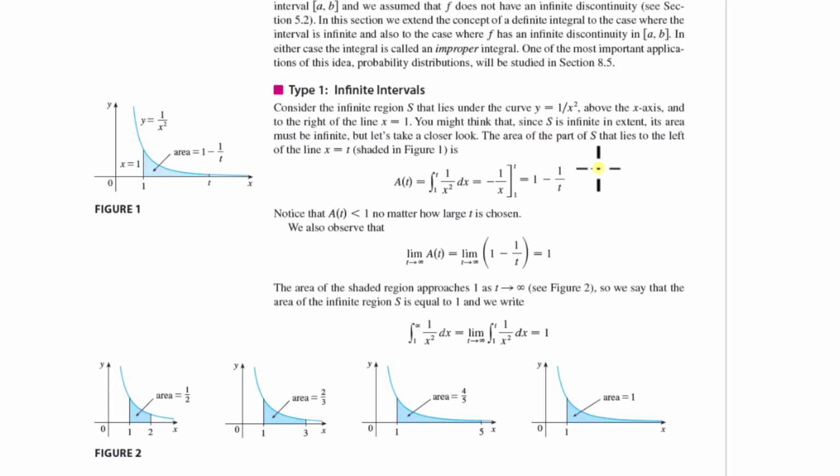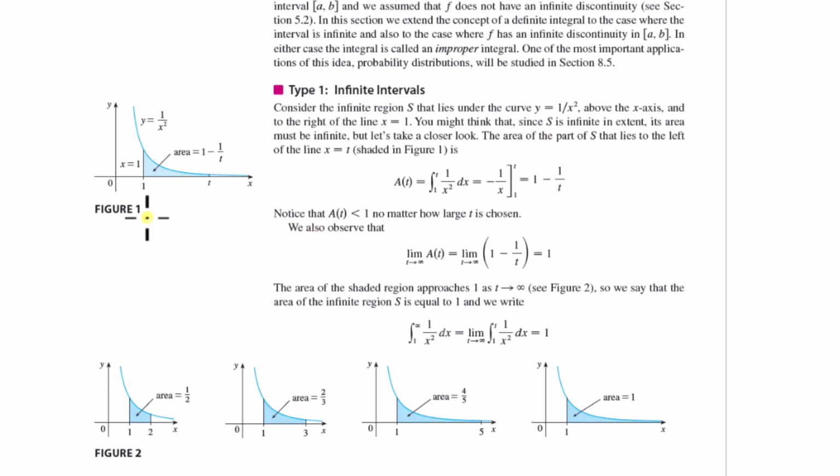this infinite area, no matter how far out you go, if you integrate from 1 to infinity, is never going to be greater than or equal to 1. So when you look at it from that perspective, that's interesting. But what does this remind you of? What we're doing here, we can think about, well, let's take the limit as t goes to infinity and call that the area, right? The limit as t goes to infinity we see as 1.